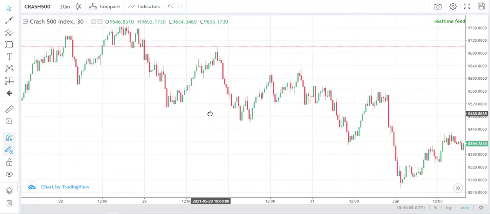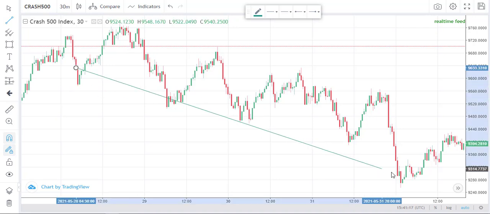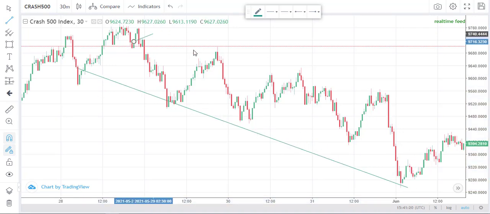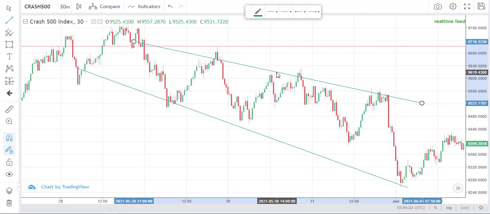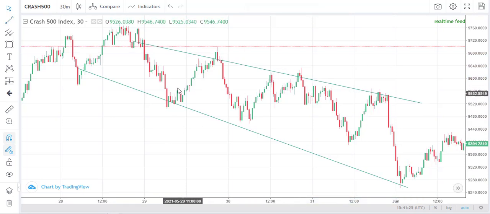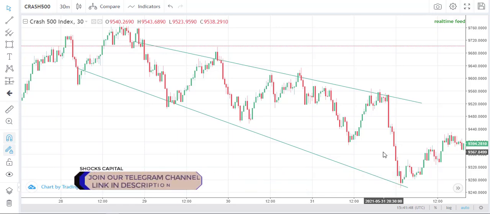Okay, let's look at this price chart which you are seeing right now. As you can see from this one, we are having a downtrend where price is moving down like this. If we draw our trend lines, you can see that this is a clear downtrend of price. And price is breaking the lows. These are the lower lows in price, the major swing lower lows. This is the 30-minute time frame, and these are the lows on the 30-minute time frame. So what you are seeing here is price breaking the lows, breaking the lows. That action of price only tells us that we are in a downtrend.